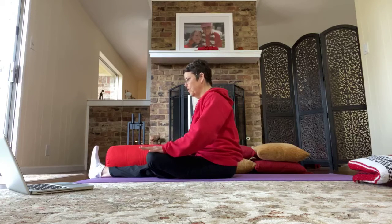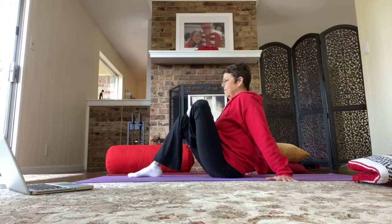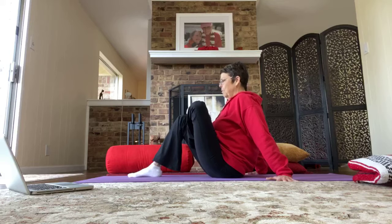So if this is really uncomfortable, just stretch your leg forward, and you could just bring your hand to your knee and press your knee down. That gives you a good stretch too. Okay? That's an option. Modified. Very modified. We'll take one more breath.